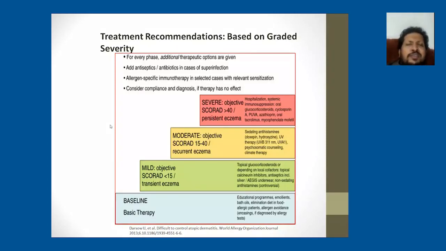It's very common to get secondary infections because their skin anyway has a higher rate of colonization with staph, MRSA. So skin infections can be more severe in them. So that's very important to treat secondary infections also aggressively. So in a nutshell, that's what I can tell about eczema treatment, but it's a topic by itself. So I can't talk a lot about it, but in summary, that's what I would suggest.